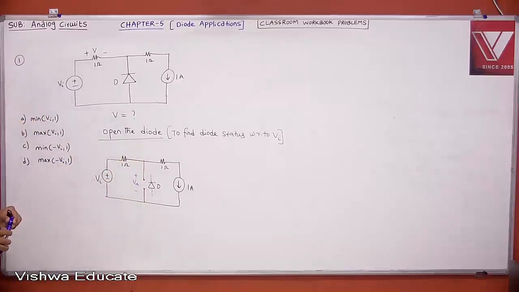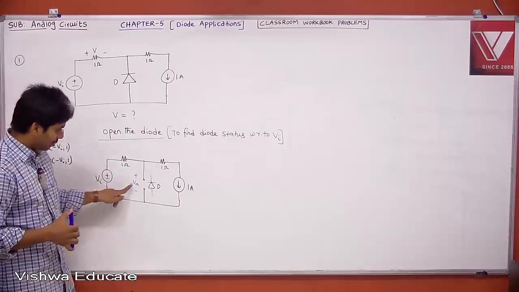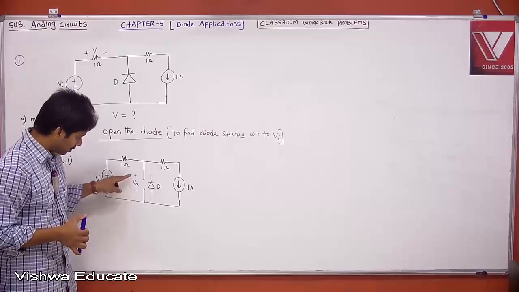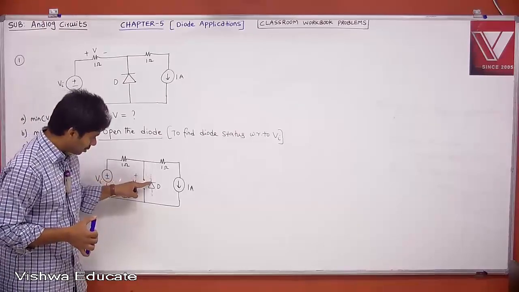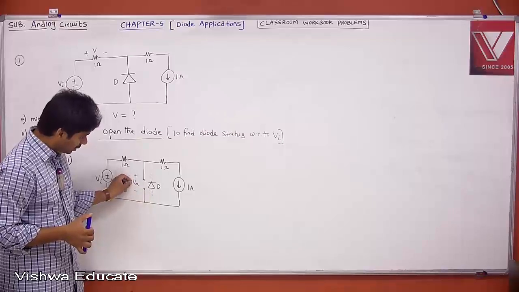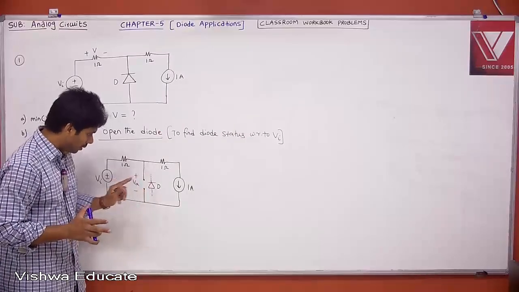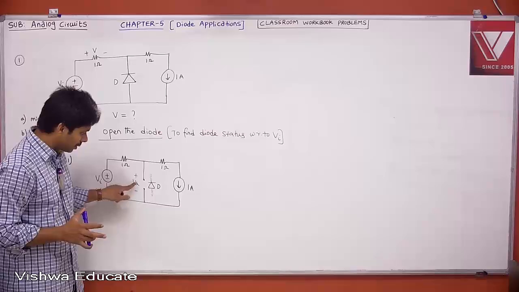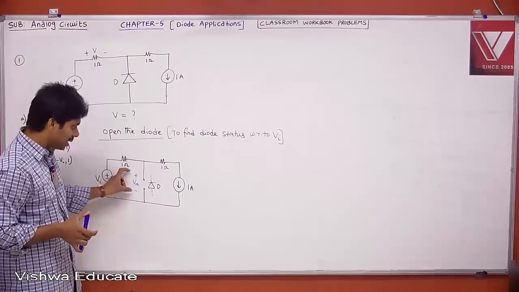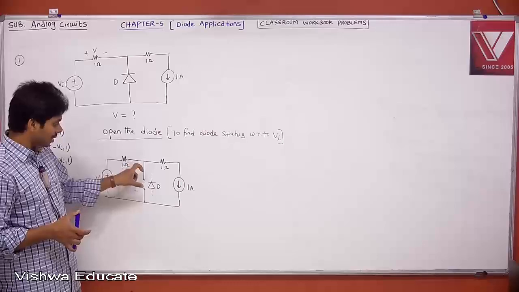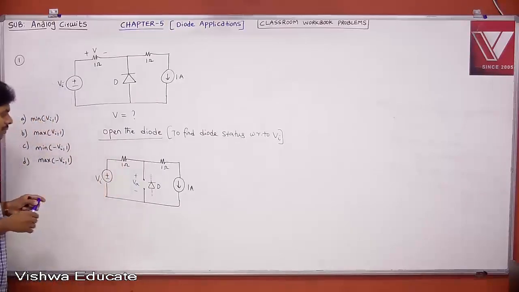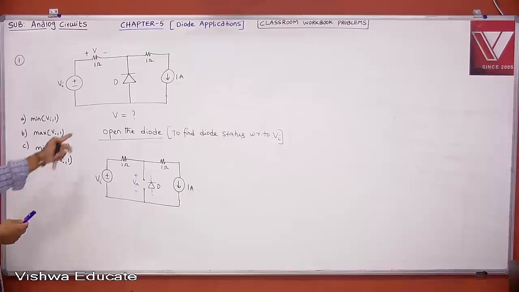Okay. Therefore now tell me, if VA is positive, what do you mean by VA positive? VA is positive means this is plus minus. When I say plus, plus is connected to N, minus is connected to P. Then if VA is positive, remember your diode is off. When VA is negative, then your diode will be on. Actually the plus minus is indicating the reverse bias condition, because your diode is in the reverse bias way, right? Whatever it may be, you should know. Okay, therefore now open the diode.